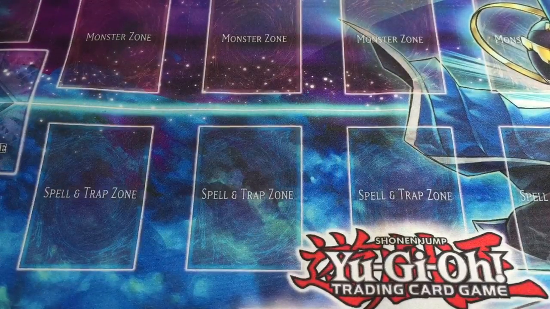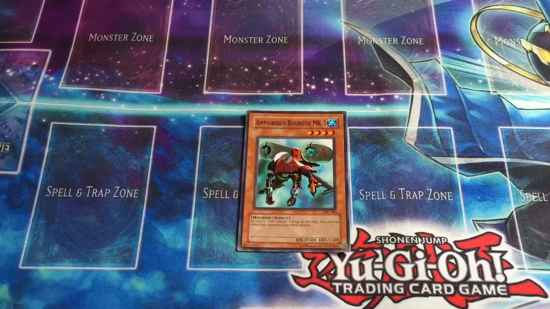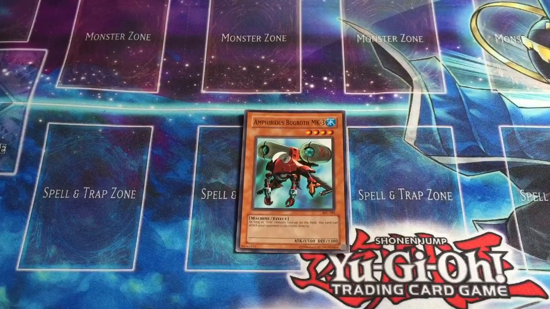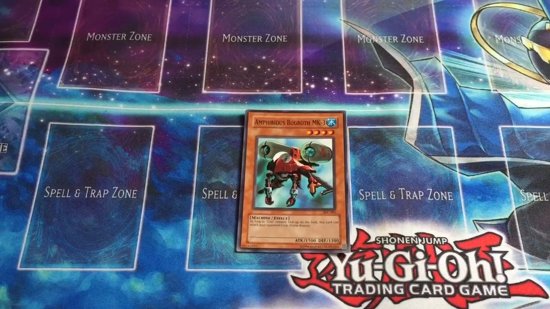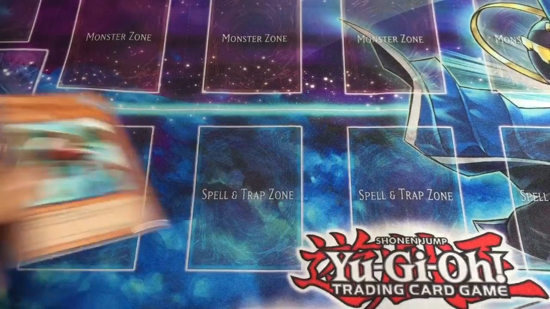And the last card I'm running for monsters is going to be one copy of Amphibious Bugroth MK3. And the reason I have this in here is that when you control Yuumi or a card designated as Yuumi, you can have this card perform a direct attack. One direct attack from Amphibious Bugroth, and that's one less strike that your opponent can activate. So that's it for the monsters.